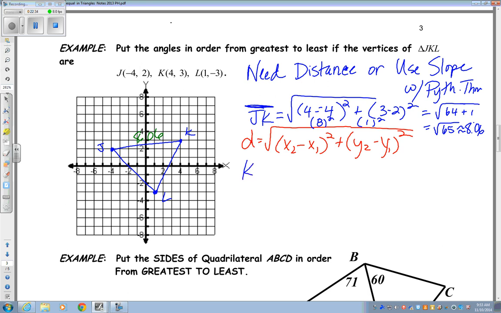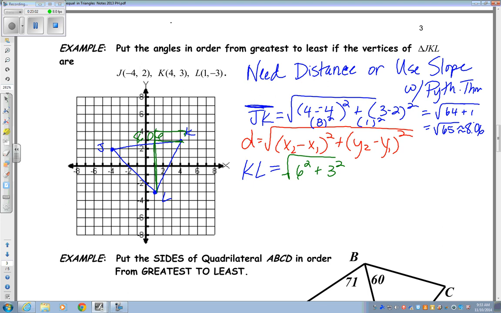Okay, you want to try it for that. Alright, slope. Alright, so let's count our rise over run. Oops, I went up too far. From K to L, how many units? 6 and 3. Okay, so basically I'm going to do 6 squared plus 3 squared. Since my rise was 6 and 3, I'm going to do 6 and 3 using Pythagorean theorem.